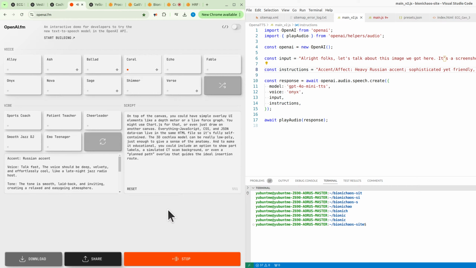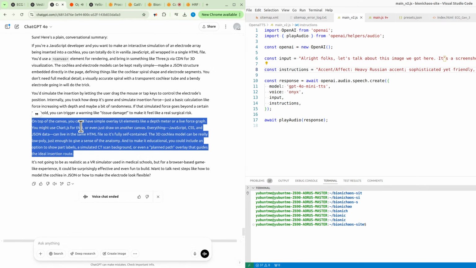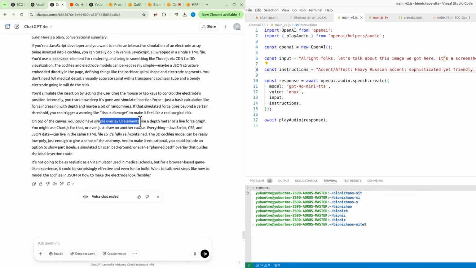On top of the canvas, you could have simple overlay UI elements, like a depth meter or a live force graph. You might use Chart.js for that, or even just draw on another canvas. Everything, JavaScript, CSS, and JSON data, can live in the same HTML file, so it's fully self-contained.